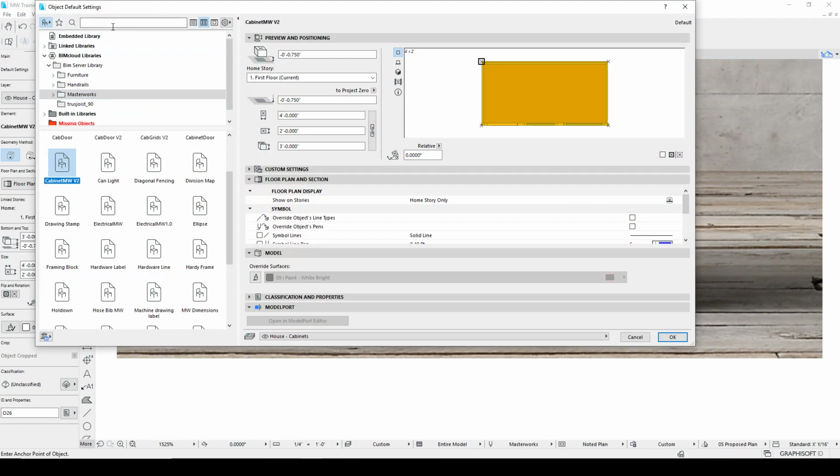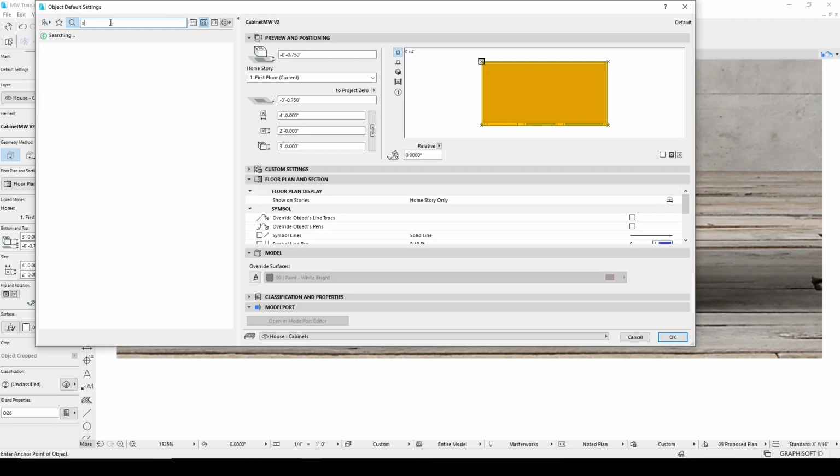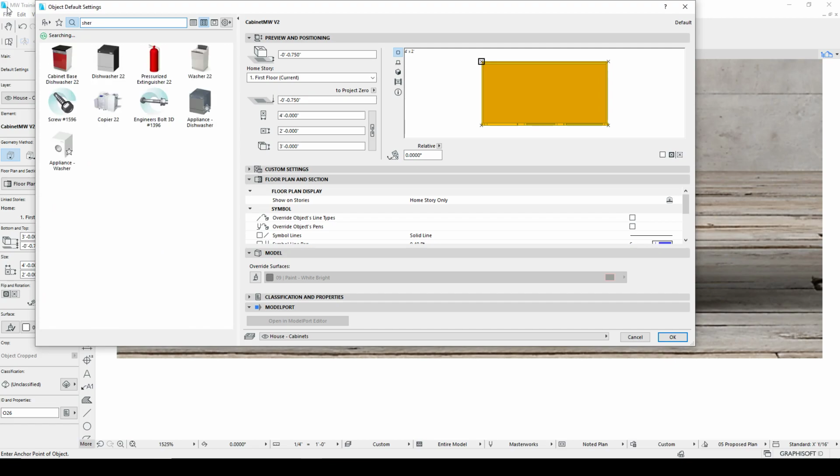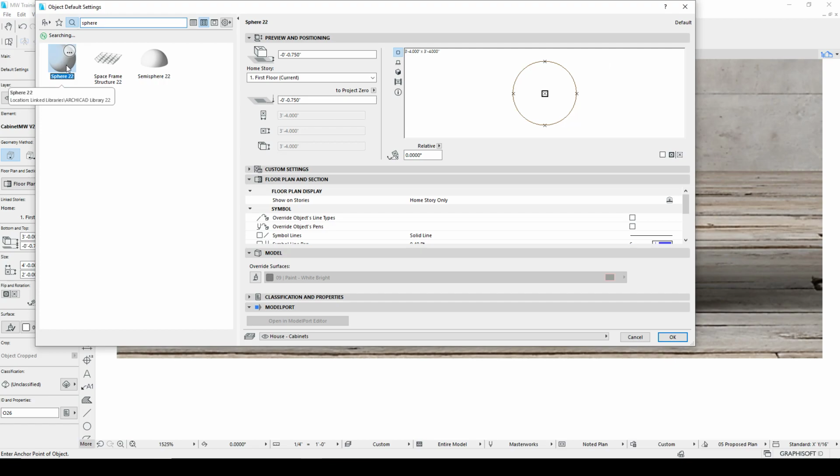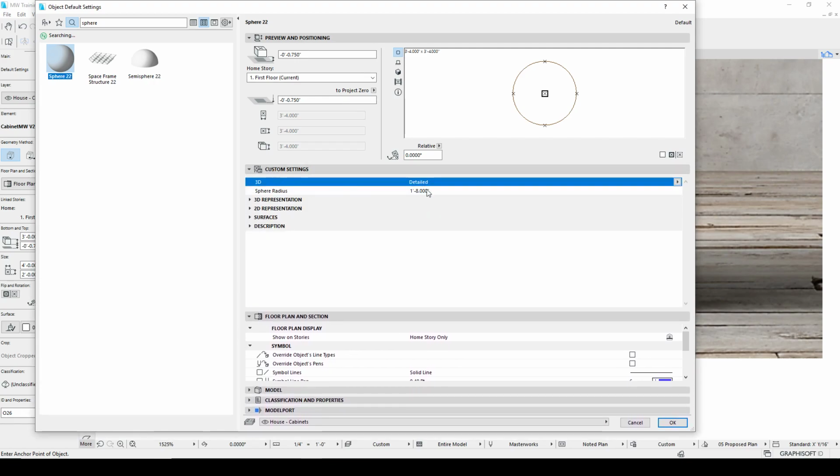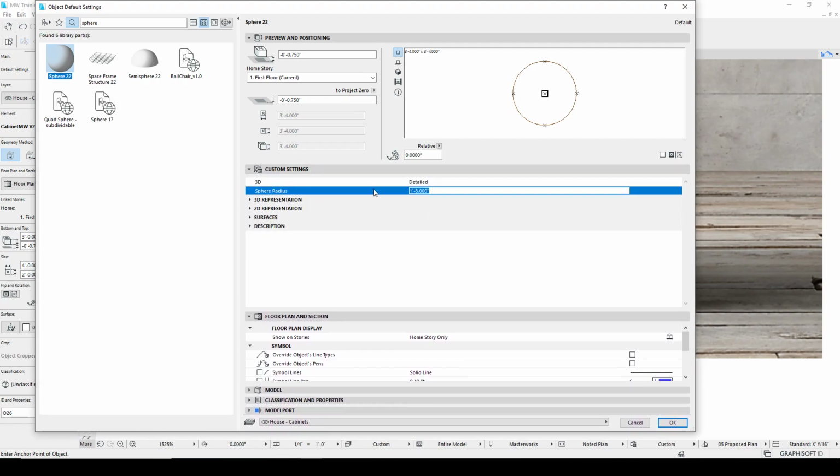you can always go and see what the objects are that are available. So there's a sphere. SB83. And we can control the diameter of the sphere. And we want the diameter to be probably 0.125.